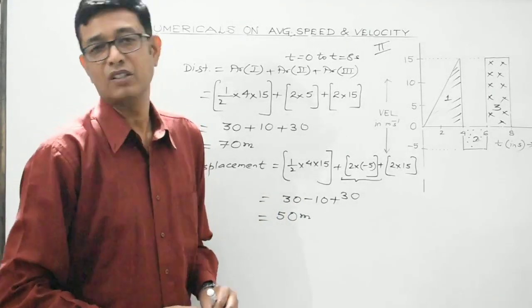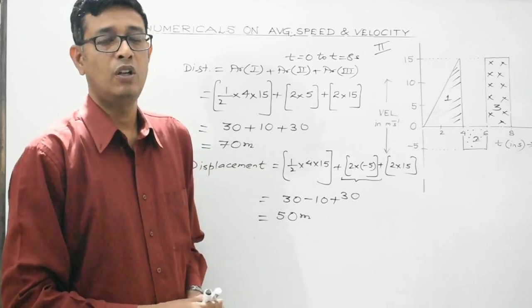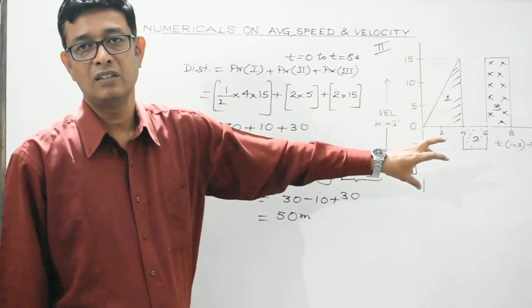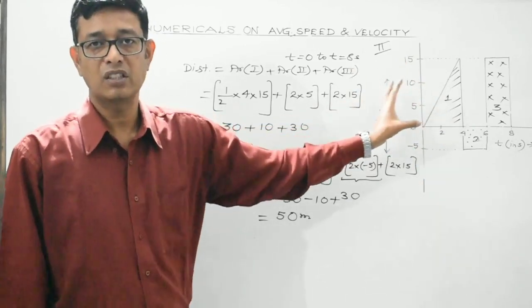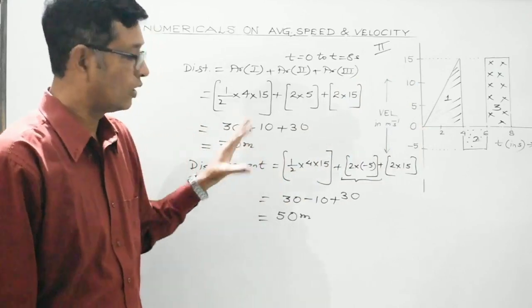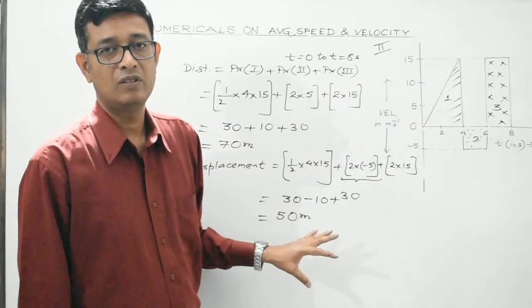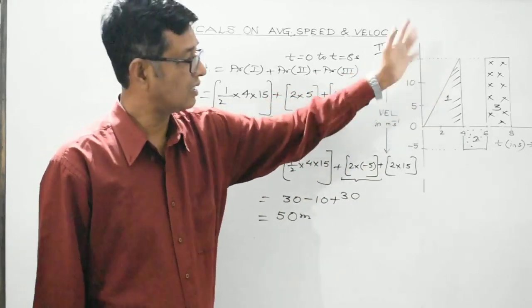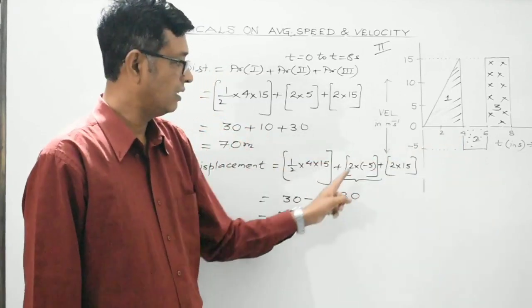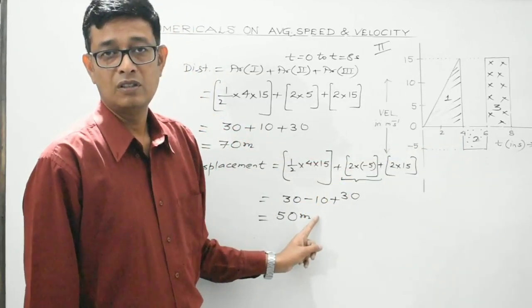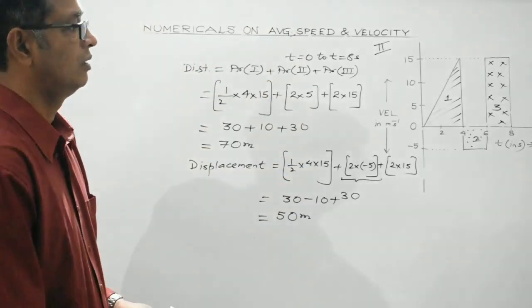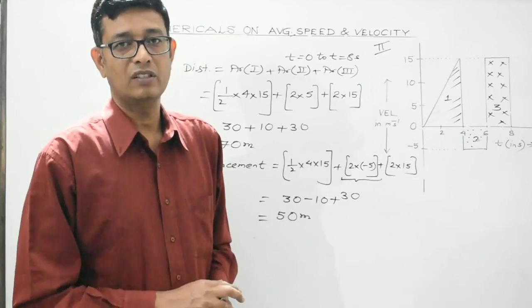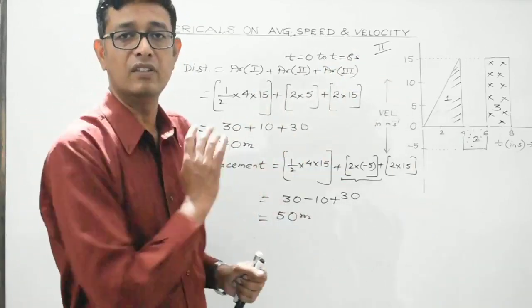So students, again I must remind you, please ensure while calculating distance from a VT graph, you simply need to add the areas which come under the given time interval, right? While calculating displacement, we need to ensure that the areas lying in the first quadrant are assigned a positive sign, while the areas lying in the fourth quadrant are assigned a negative sign. Understood? So this is how from a VT graph, distance or displacement between two given intervals of time can be easily calculated. I hope it's fully convincing, right?